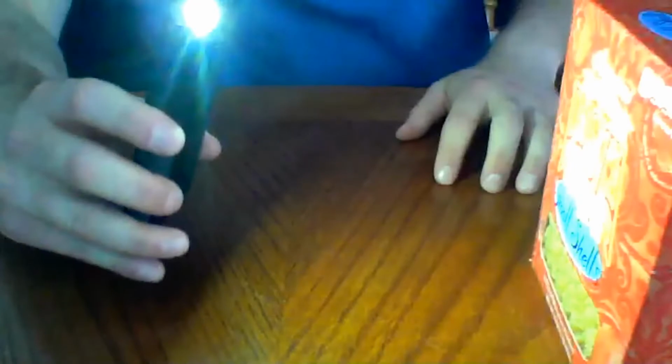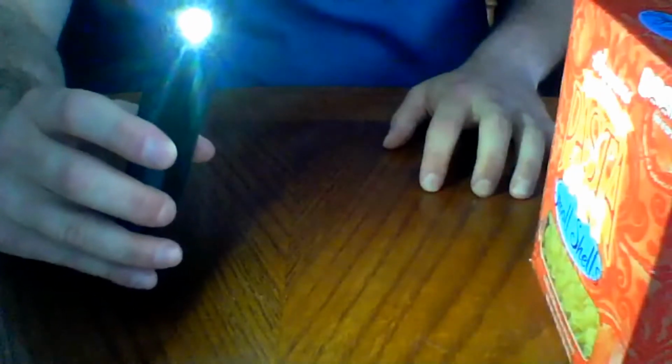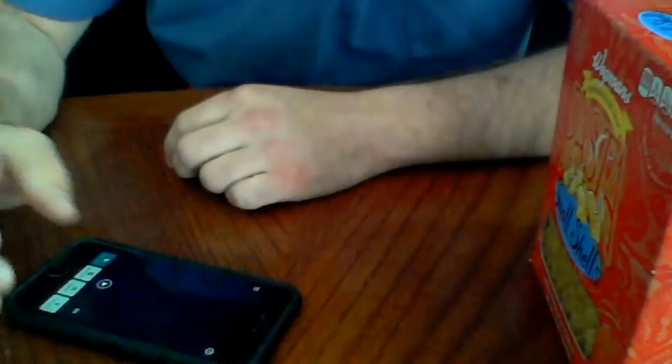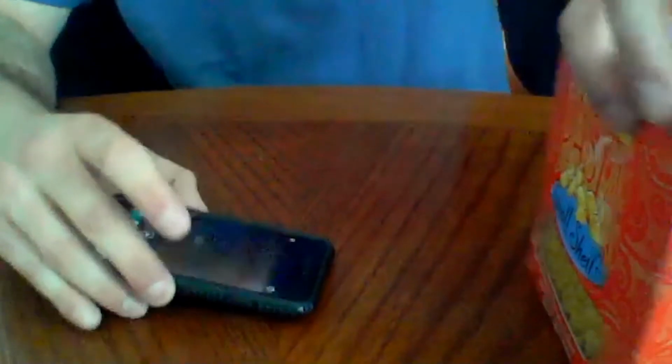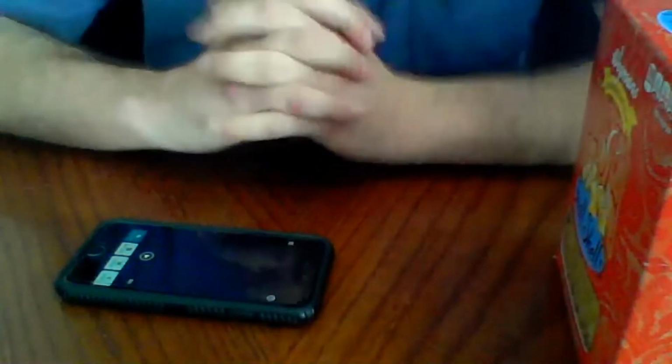"Good. Lack calories. Health. Lactose free. Macaroni product. Net Wt 16." That's short text. I have this box of Wegmans pasta because I live outside Rochester and we all love Wegmans around here. And it's just reading the box to me. It can read the directions on the back to me too.